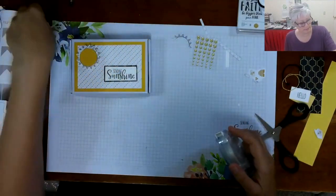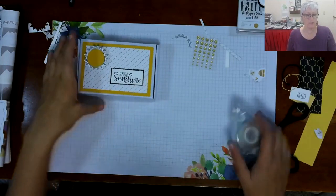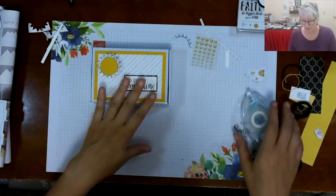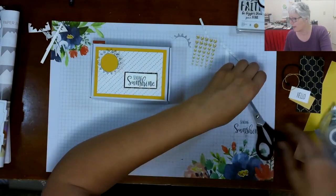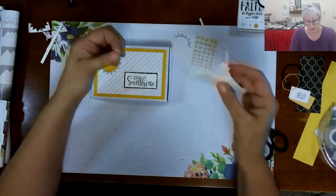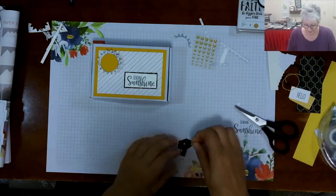So now I've got my sun, and hopefully in the camera, you can see that kind of wiggle and wobble around. It's just kind of like a little spring. It's super cute. And if you happen to have dimensionals, which are these little things, and you guys who have stamped with me are familiar, you may want to use it on the back of the little beehive.